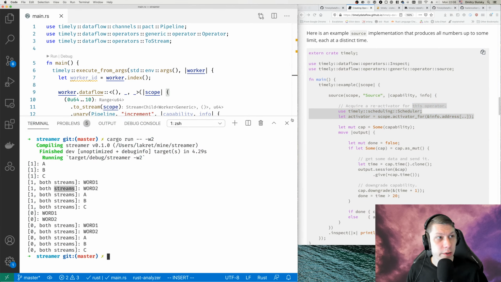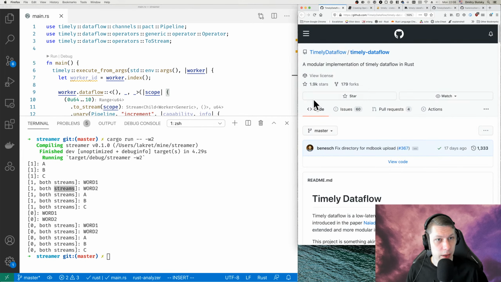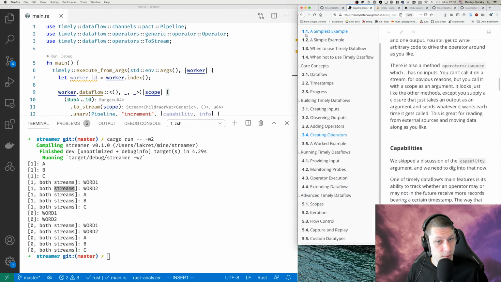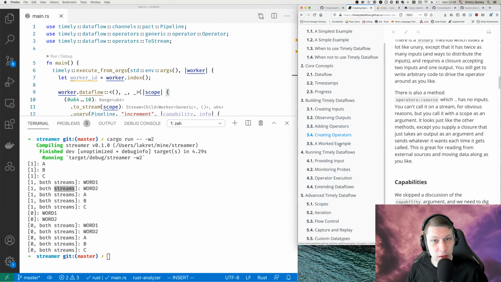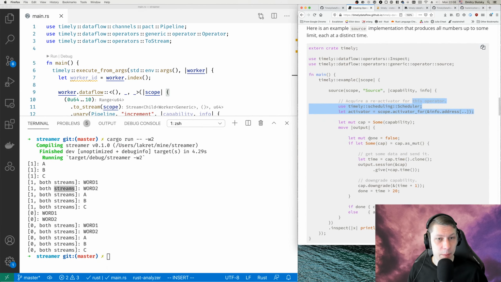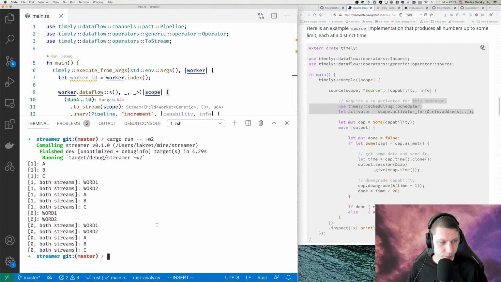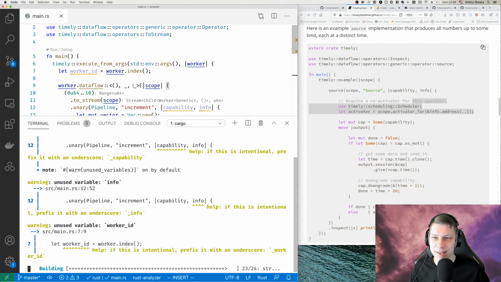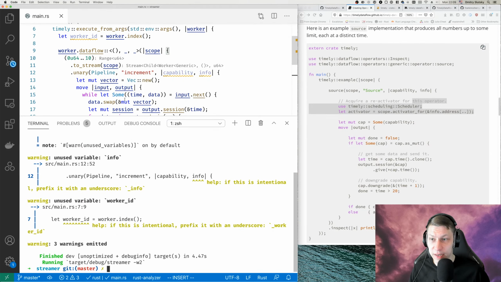So for new joiners, we are researching Timely Dataflow, the stream processing library written in Rust, and we are pretty far along already, at chapter 3 of the manual. I guess I will do another stream in the upcoming week where we will finish up this part of the documentation at least. But for now, let's try to run this example where they construct, whoa, a custom operator, and nothing happens.